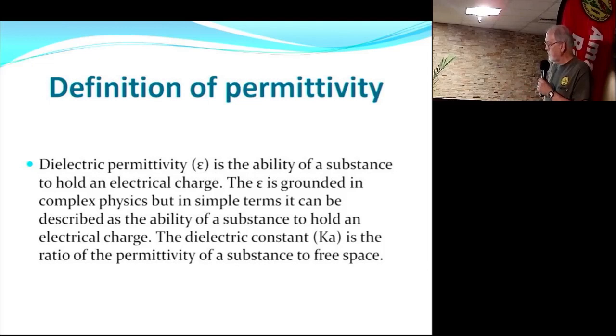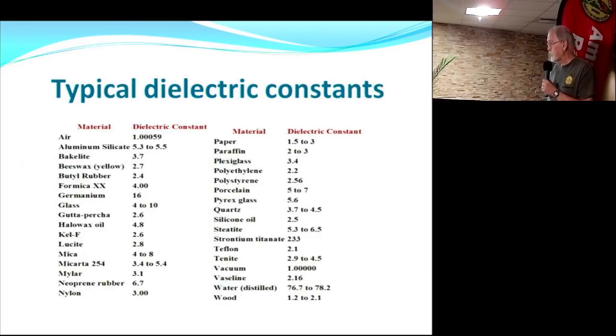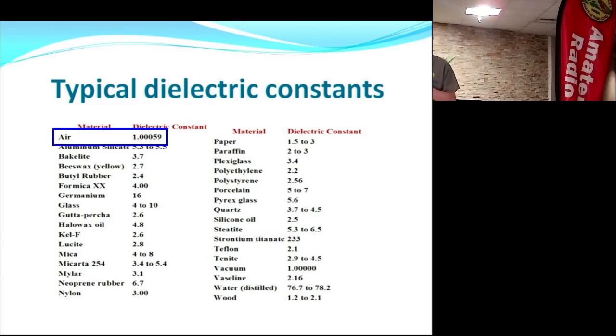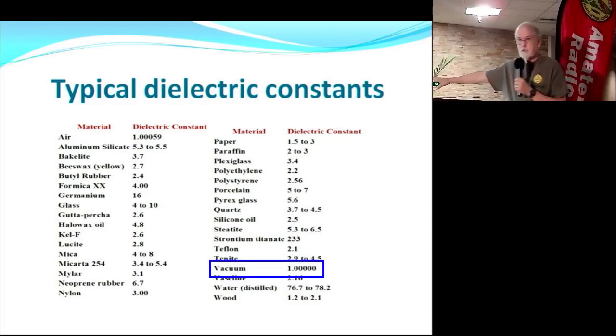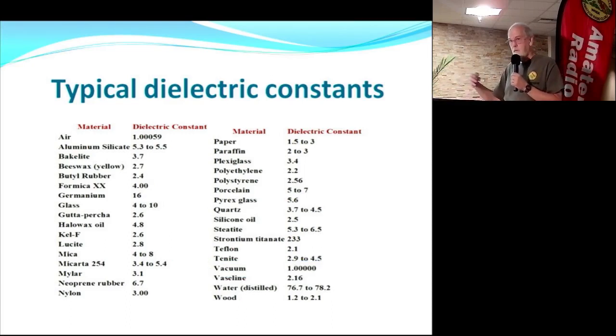And then there's a dielectric constant depending on that material that's in between those plates, and it varies around. This is some of them. What I wanted to point out here that's kind of important is if you have an air variable, we have 3 of them on the back table, it's a little bit above 1, just barely. And if you look down at the bottom of the list under vacuum, you see that it's a 1 with a whole bunch of zeros on it. So air variables, vacuum, very, very close. And then you get into other materials.